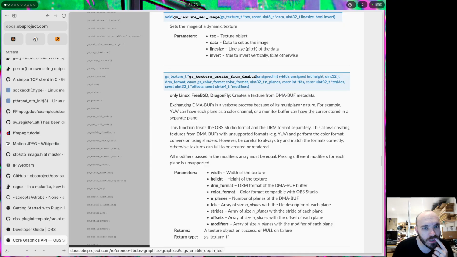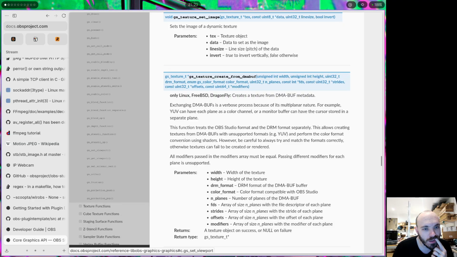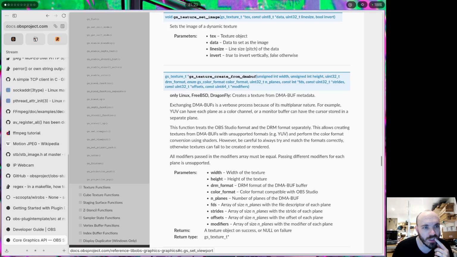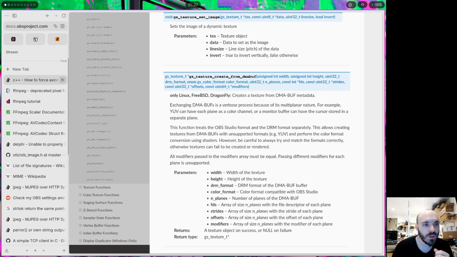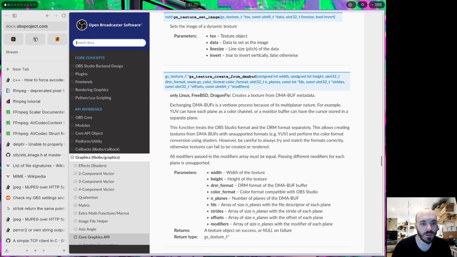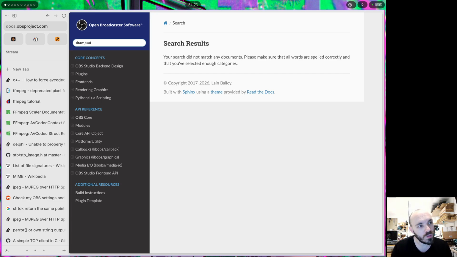Copy texture, begin scene. Okay, I'm not really seeing a draw text. So you might not be able to draw text. So their text source may be doing the drawing themselves.